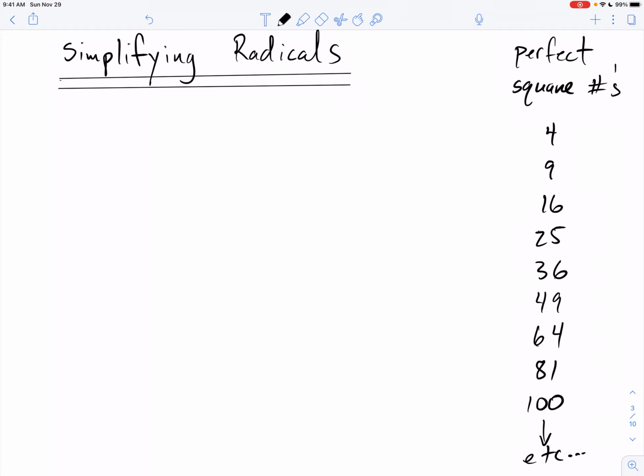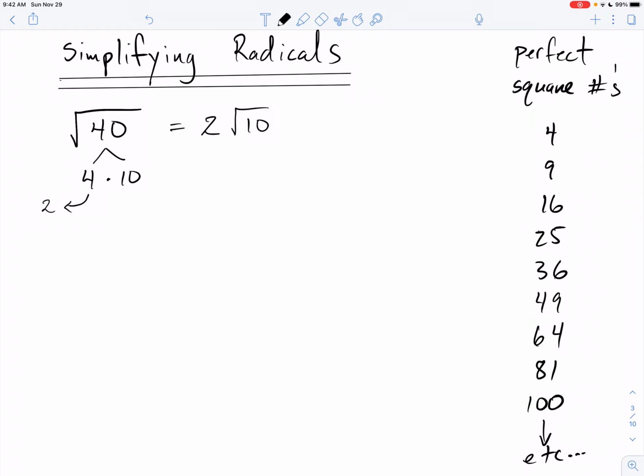What I mean by simplify is the same thing you did in Algebra 1. If you get an answer like the square root of 40, you say, wait a minute, the square root of 40, I could say that's the same thing as 4 times 10. Because 4 is a perfect square, I can take the square root of that. It comes outside. So this could be simplified. I write it as 2 square root 10, or 2 rad 10.